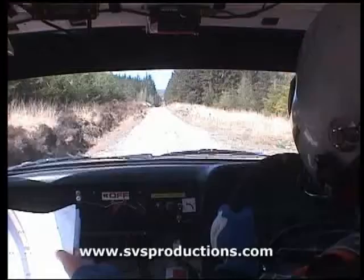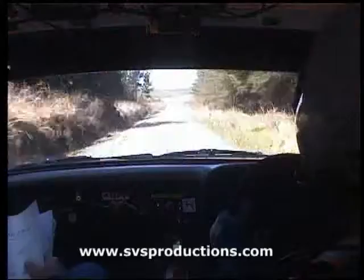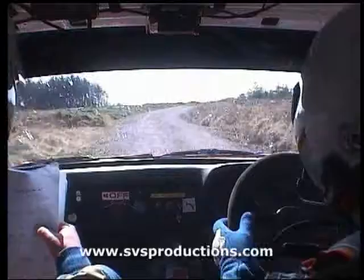And now down at the very, very bottom, you have a hairpin left at the layby. You can see it. Hairpin left. Well done. 40, 4 right long tightens.